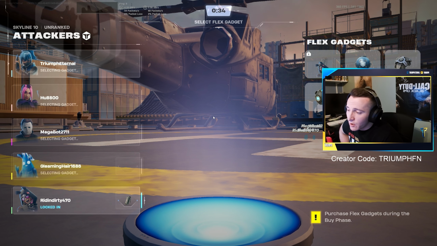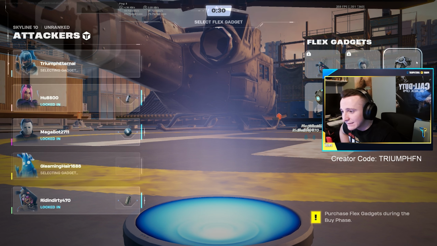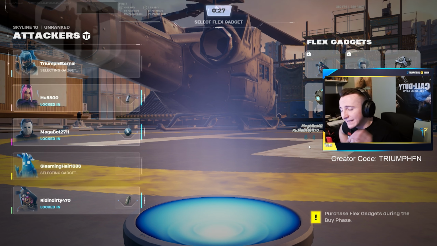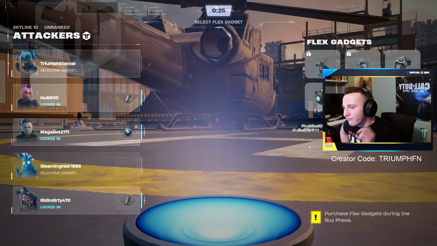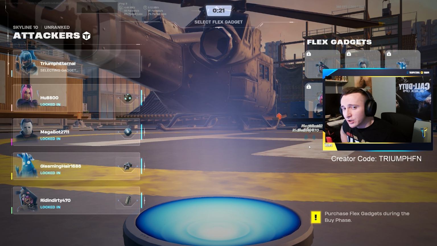Now, as I said here, we have multiple gadgets. We have the impulse, we have the nades, we have the bubbles, the mines, and the scanner. Now, we're going to break each and every single one of these down for you guys. As I said, a lot of these complement the different playstyles that I was just talking about.